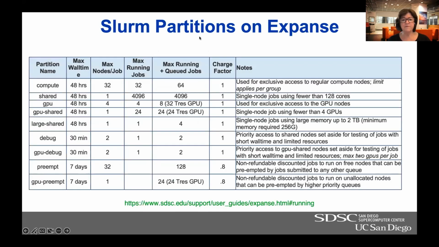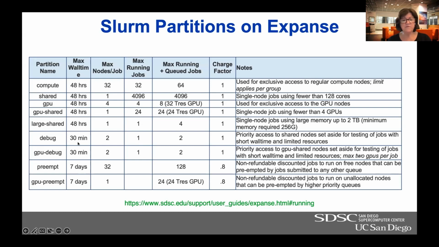And so these are the different partitions. They've taken that large machine and broken it up into logical partitions with different configuration limits. So there's the compute and shared. Shared means you'll get a node and you don't care if other jobs are running on the cores that you're not using. So maybe you're not trying to get optimal performance, or you don't need all that memory. And it's cheaper to run a job on shared. You use fewer of your SUs. They have that for GPU shared, and large memory nodes, but you'll get charged at a different rate.